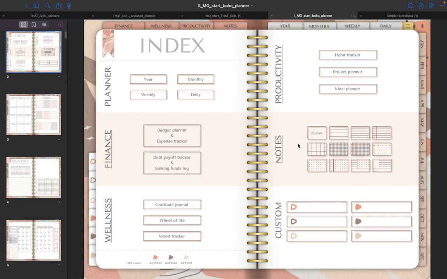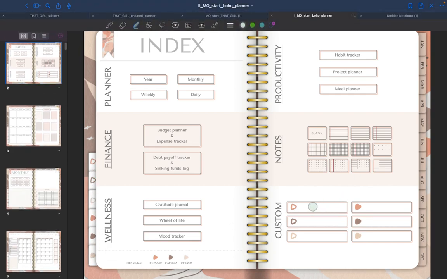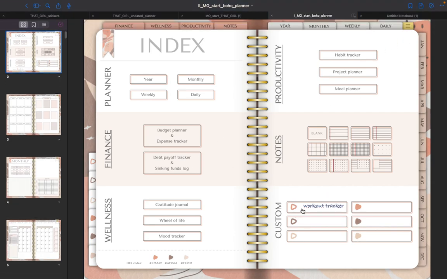And obviously notes, you have 12 templates or 12 layouts for notes, and 6 custom pages. You can always access your 6 custom pages here on the left. You can name them whatever you want. So I'm going to switch into editing mode, and I'm going to name the first section, let's say, a workout tracker, but it doesn't want to click here. Here you go. Workout tracker. I have a typo here. Workout tracker, and so it will always remain clickable.